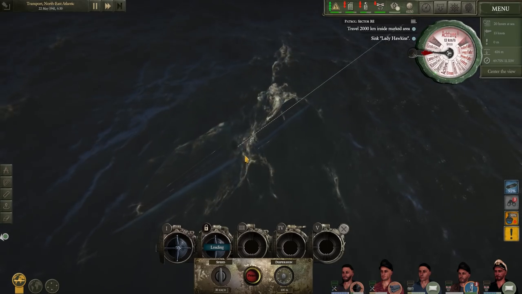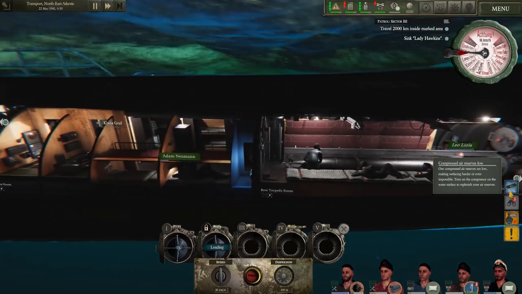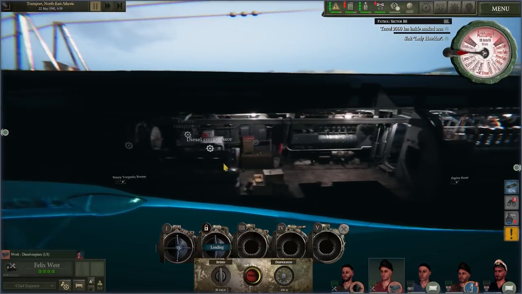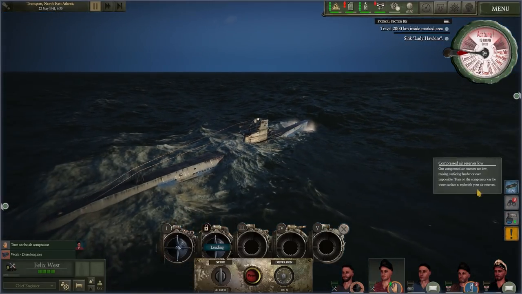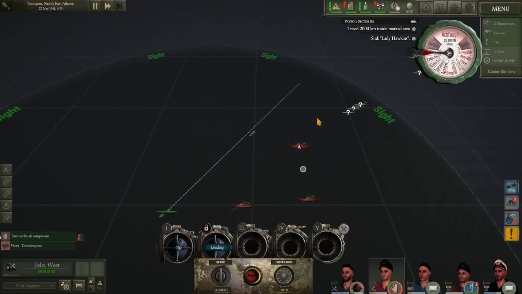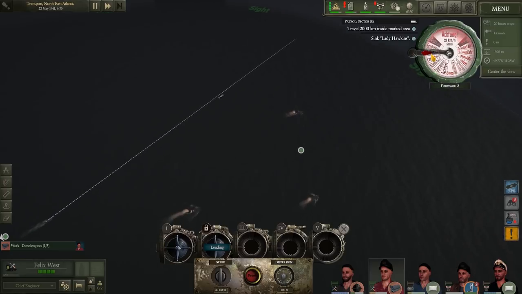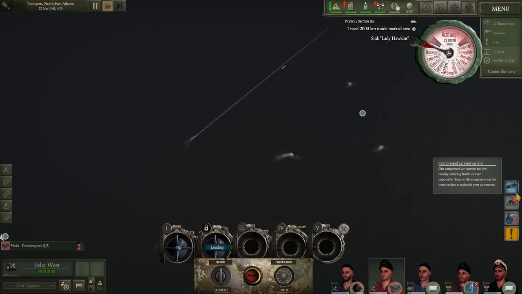Okay. We're surfaced. That's great. Let's go and have a little look at what's going on. So our air reserves are quite low at the moment. What would be a nice idea is to turn on the diesel compressor so we can get some more air into the system. Now, I'm not particularly worried about our current situation. However, if we need to dive to escape any enemies, then that might be a problem. Right, so we should start to see our air reserves replenish.